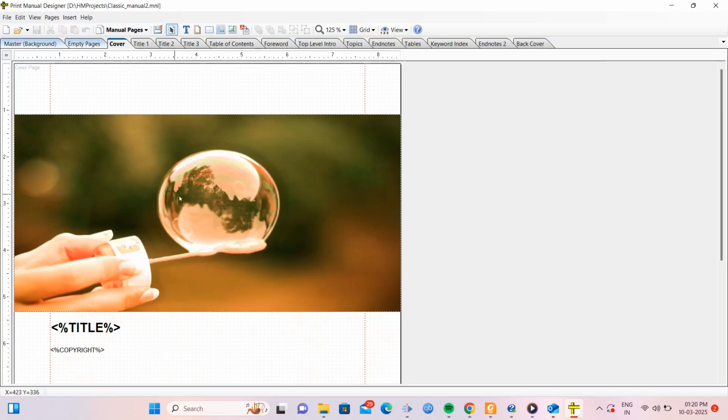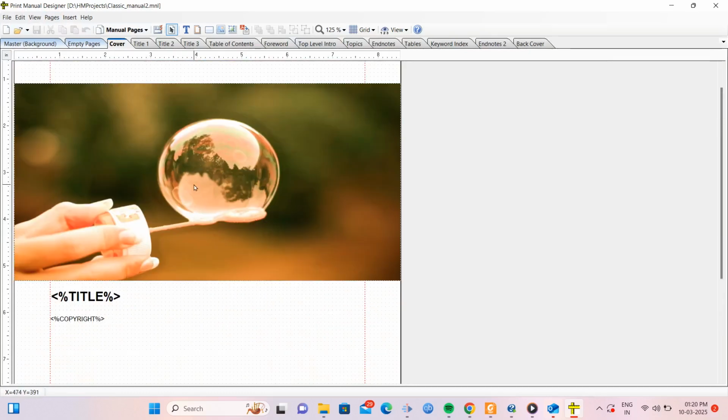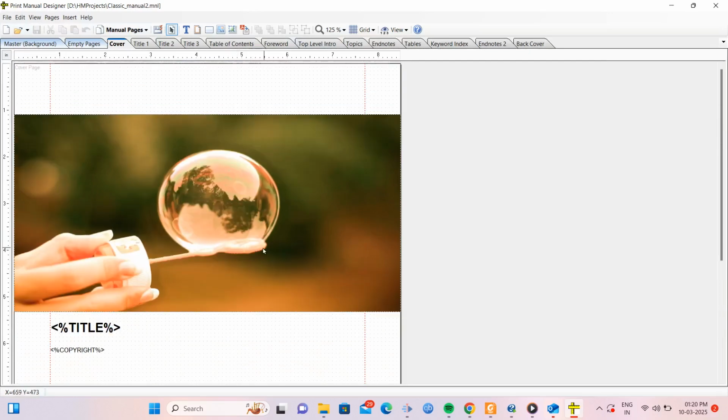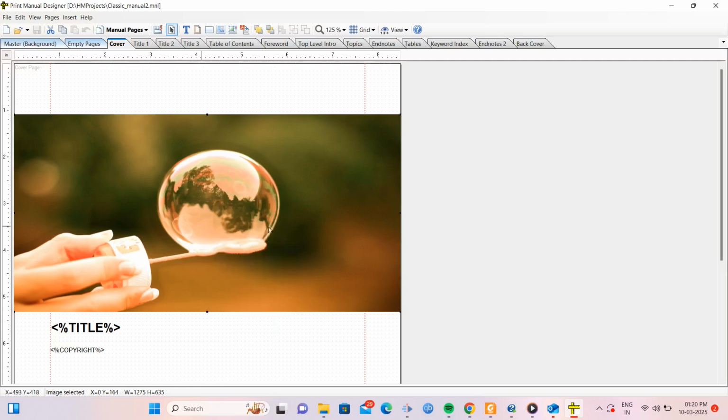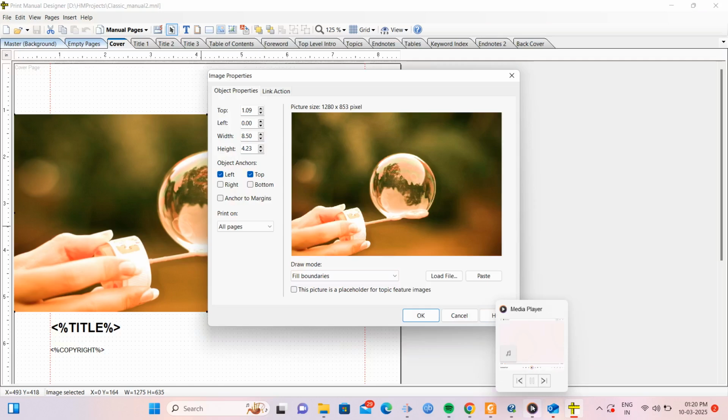By default, the tab for the cover page is opened. As you might have noticed, the cover picture is one that has been provided by Help and Manual. We have used the same in our template, but you can change it too. To change it, right-click on the image, and from the shortcut menu, click Delete. We can even use Copy and Paste to change the image. Here we are changing the image with one that we have created.